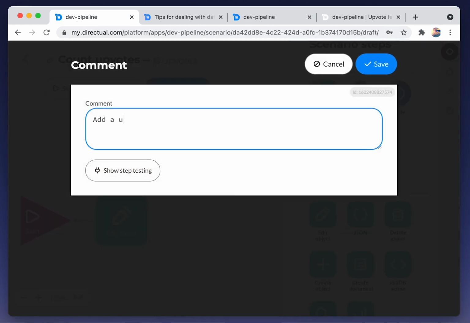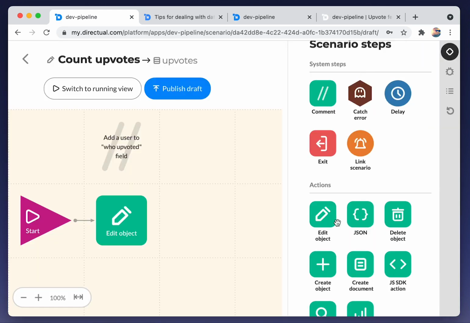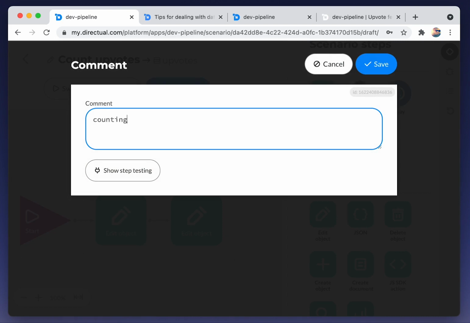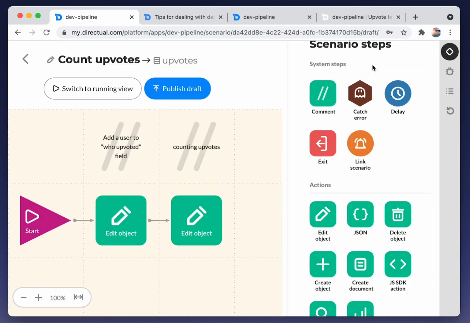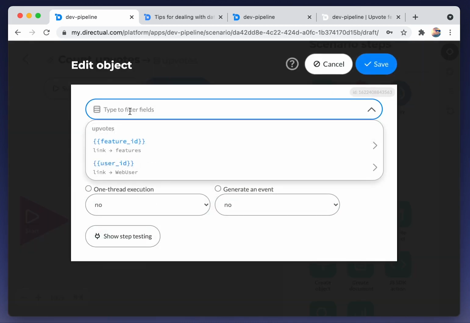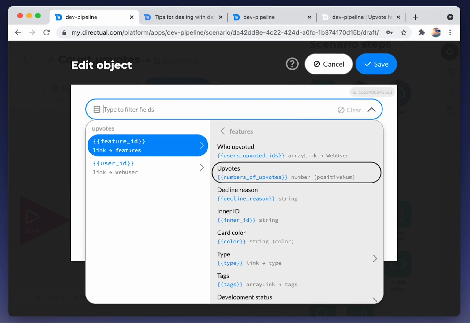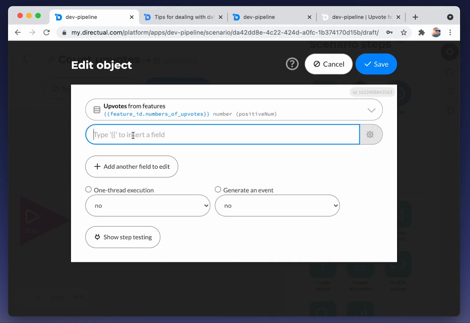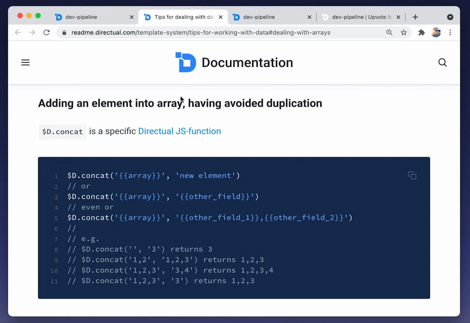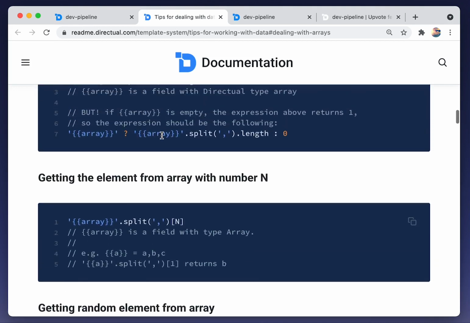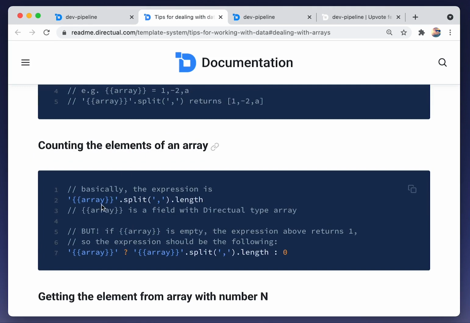Don't forget to comment scenarios to make them readable. The second step will count the number of upvotes, the number of elements in the array, users who upvoted. We are choosing the link to the feature, number of upvotes, and let's consult the dictionary one more time. How should we count the elements of the array? That way.